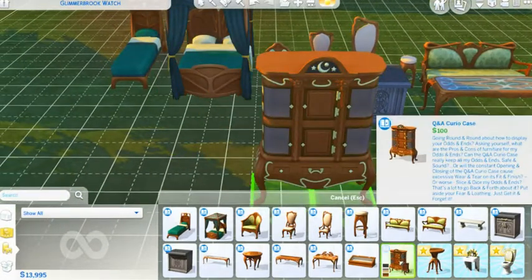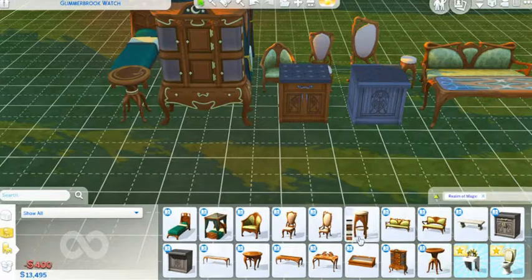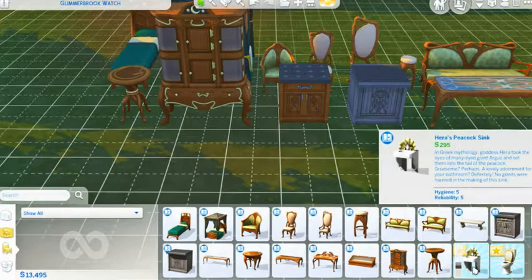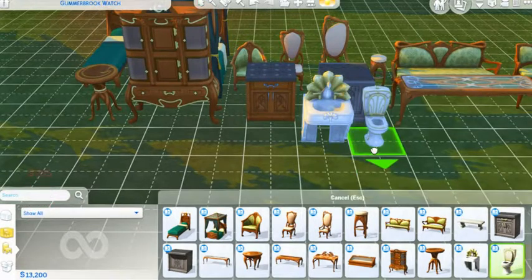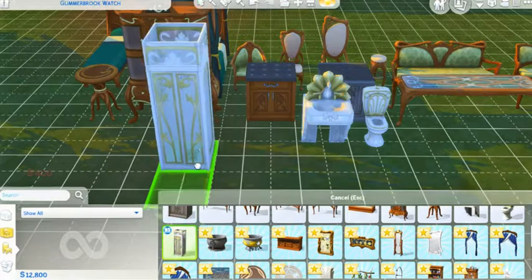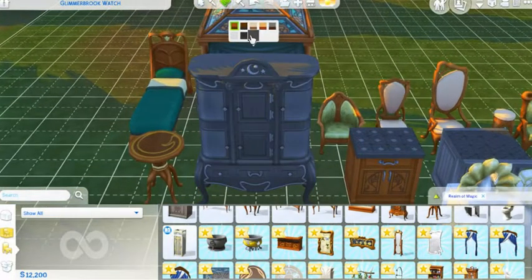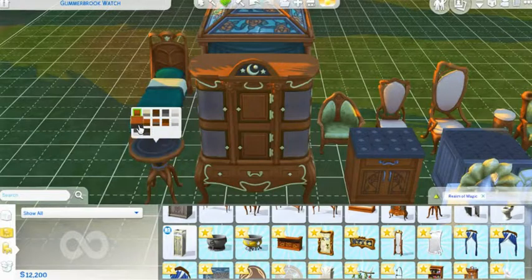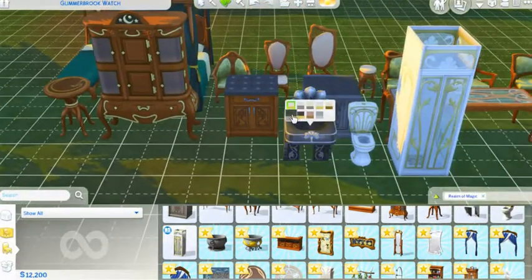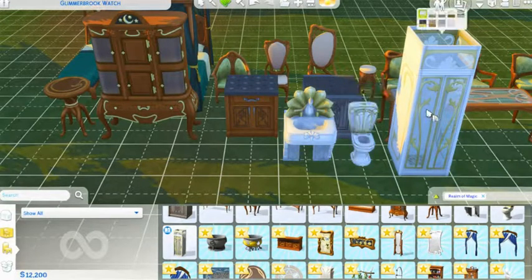Then we got this curio case. We have the abraca table. We have Hernes peacock sink. Oh, well, that's quite fancy. And then we got the portal potty. Ooh, that's fancy. Then we got the Lunish Chamber of Sprinkles. Ooh. All right, let's take a look. Seems to be basic colors. All right. Same here as those. Some without design, some with. Okay. Some basic again. A little more gaudy, a little bit less. Okay.